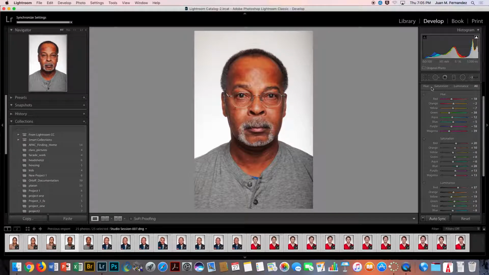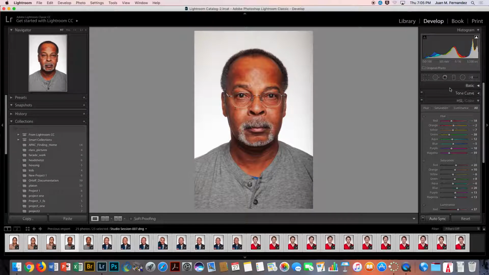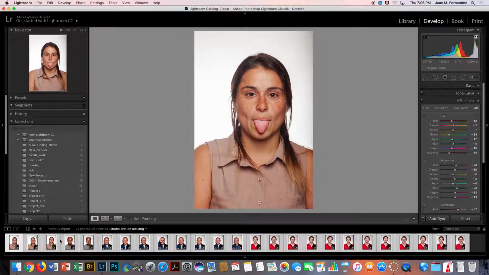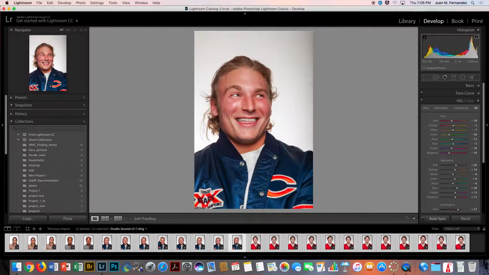The local adjustments here, these really local ones, you're really not going to want to do these together. You want to do them individually, because that is where we're going to actually start to balance and move things around as far as tone is concerned. Once you have everything where you want it, just start clicking around, seeing how stuff looks.